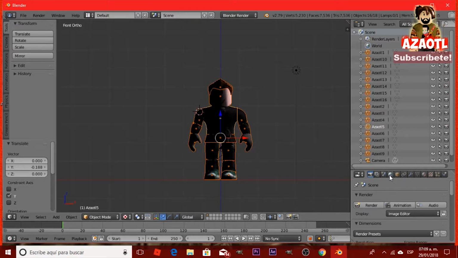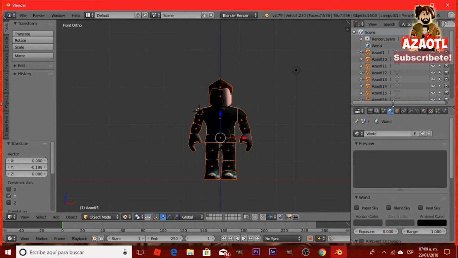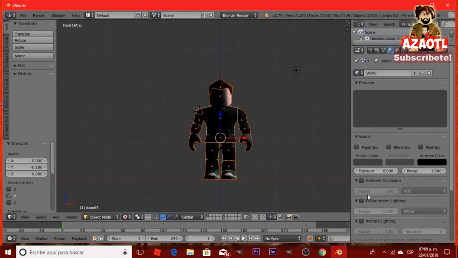You go here to this little symbol that it's a world. Then here you just move this menu of words, and then you just click environment lightning.